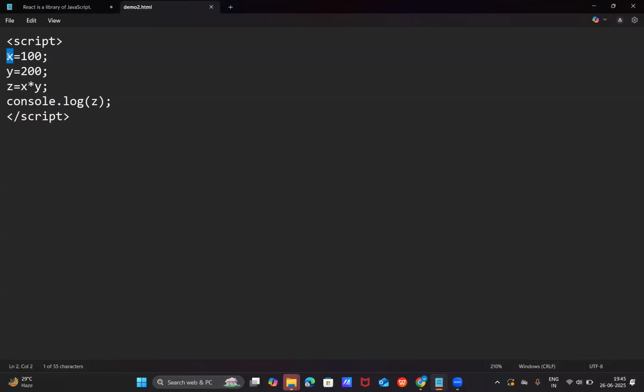Okay. Now here, how many types of data types do we have in JavaScript? Sir, internally every variable contains a data type, but we use some variable names to declare. That's why it is called a loosely typed language. We are using some variable name like var. I will tell you that. So what is var? Is it a data type? No, no, it is not a data type.